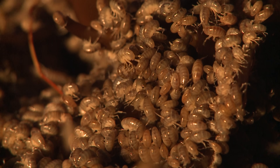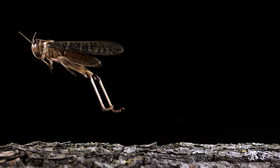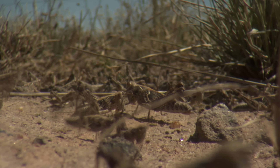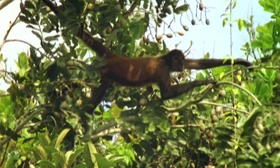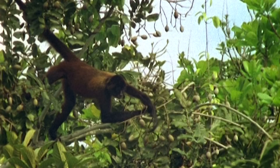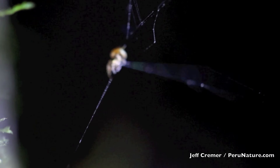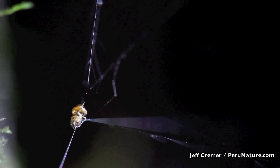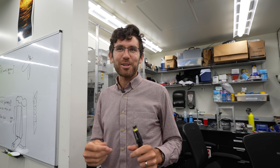But even though the biological world has latches, no organism has developed work multiplication for a jump from standstill — at least not internally. Spider monkeys have been observed pulling back a branch hand over hand using multiple muscle strokes, stored in the bend of the branch, to catapult themselves forward. There's also a spider that shoots out a silky string, which they pull back multiple times in order to slingshot themselves to another location — called the slingshot spider.